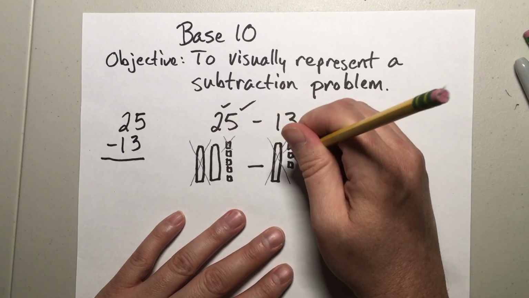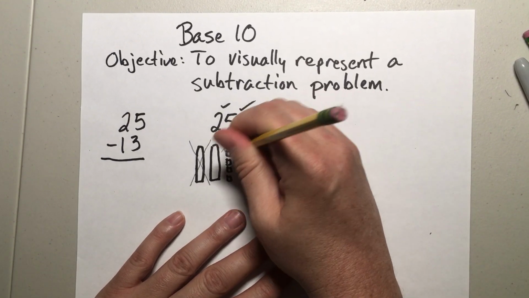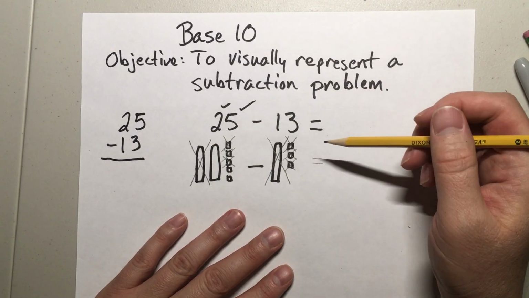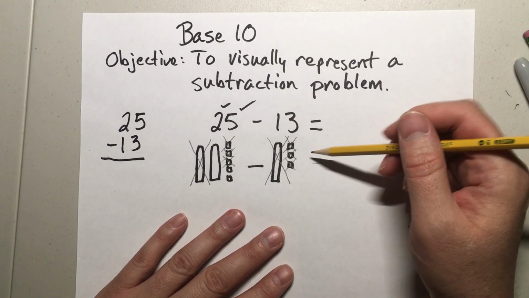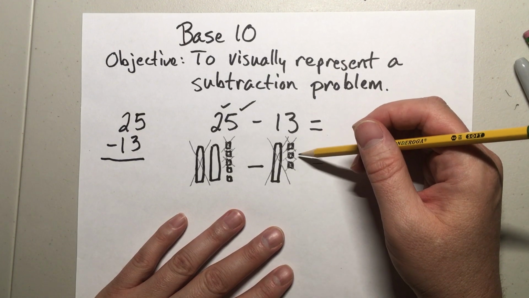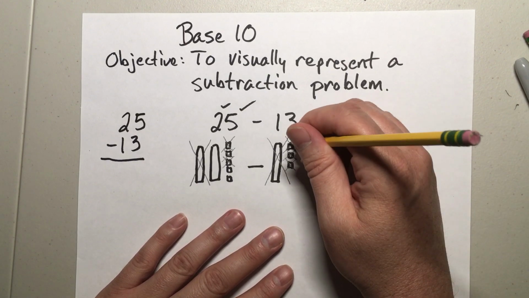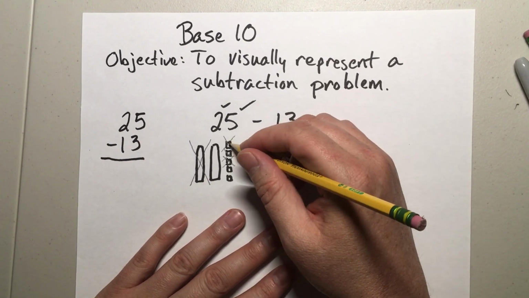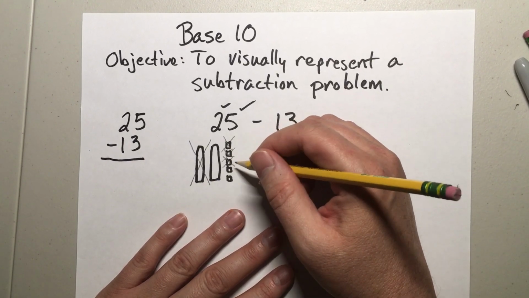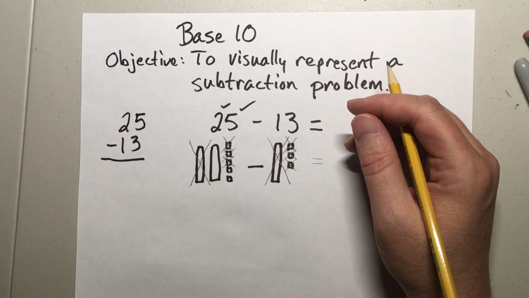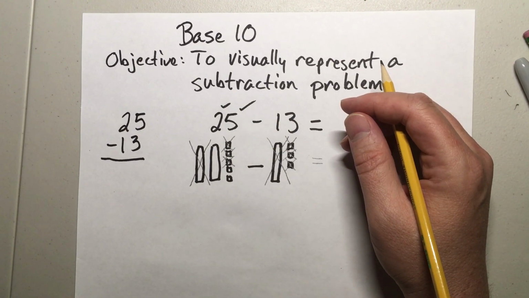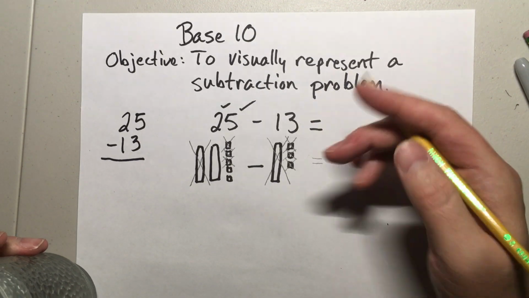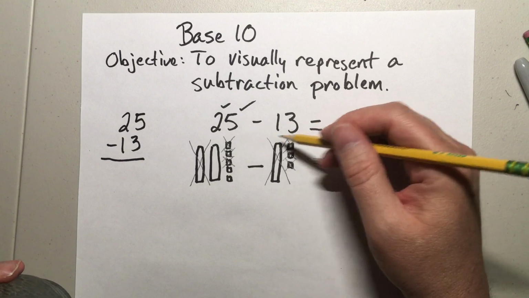Notice that I'm going back and forth for each one. You want to do this for kids that are just learning this. They get a little bit shaky there. They try to take away 2 at a time here, 3 at a time here. But then they might not take 3 at a time on this side. So when you're first beginning, you want to teach them to take 1 from each side equally.